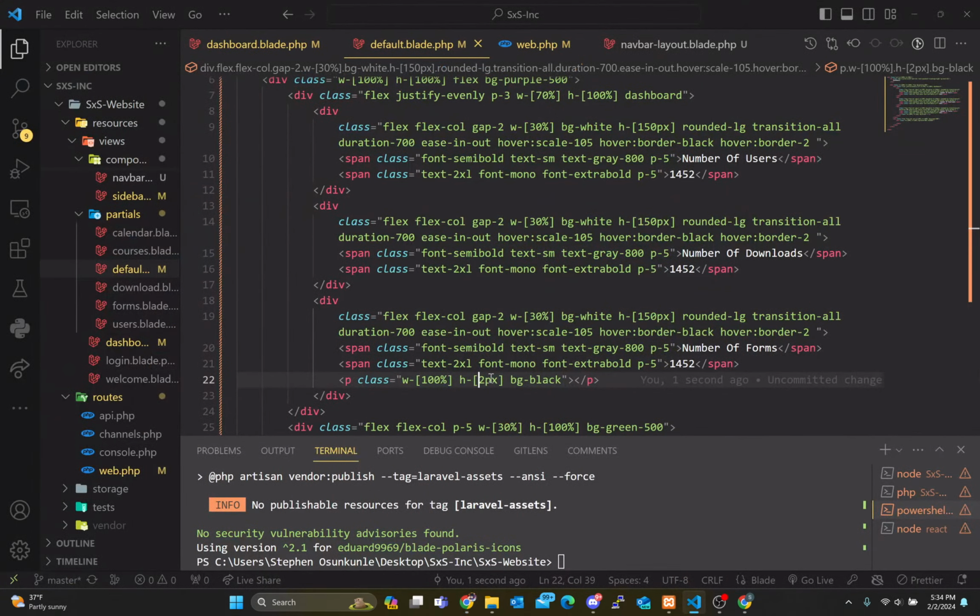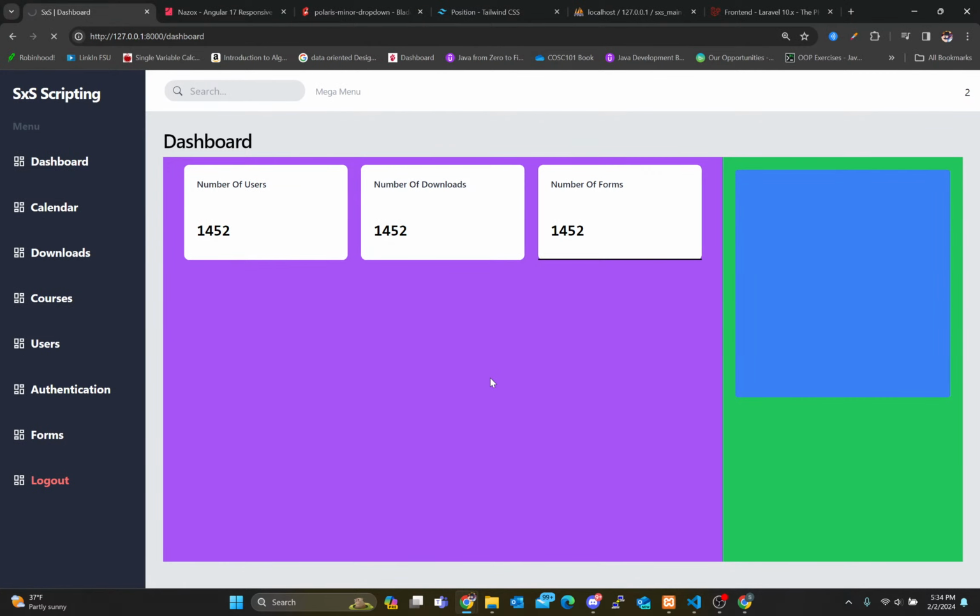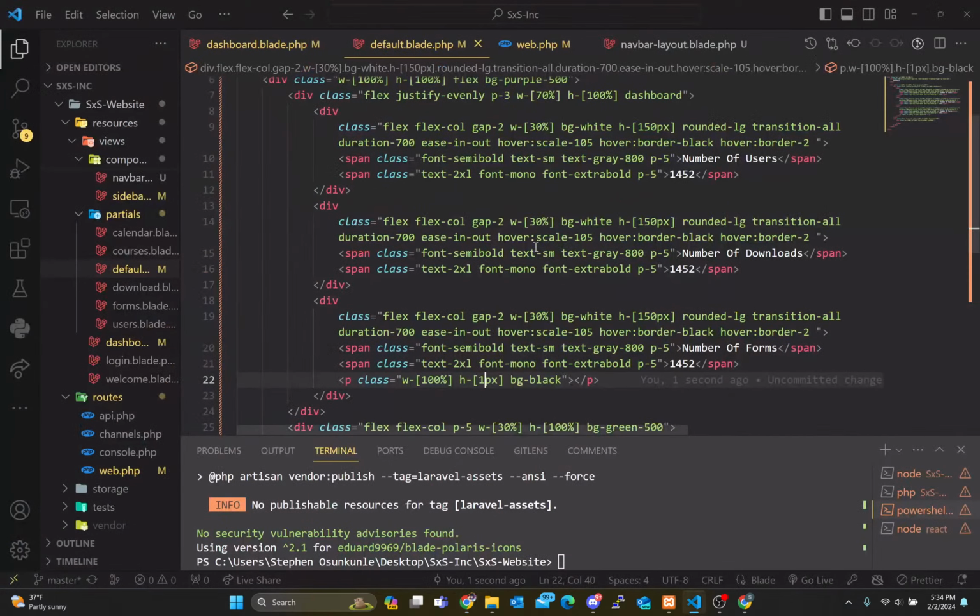So I do see the line. It's just so thin. Yeah, I do see the line. Where's that little space? I don't like that little space.